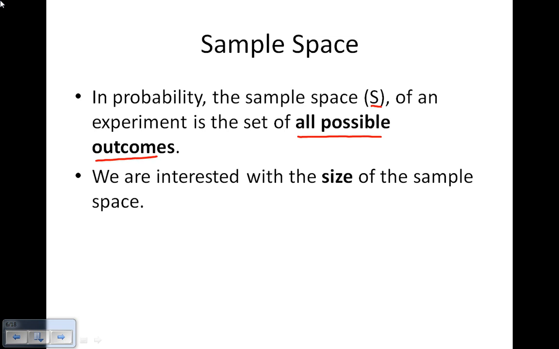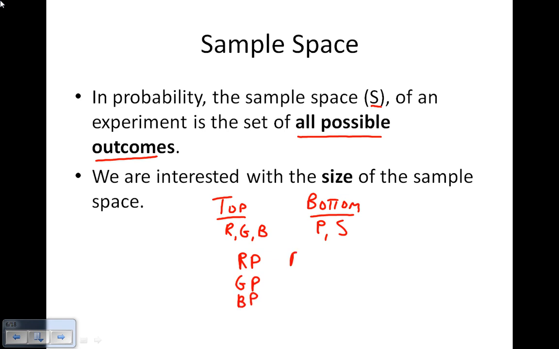So, for example, a simple problem, let's say we are going out to a party, we want to know what to wear. We can wear a top and a bottom. And let's say for the top, I have three options. I have a red shirt, a green shirt, and a blue shirt. And for the bottom, I can either wear pants or shorts. Now, all my options, which is what you did before, is just to simply list it. I could go red with pants, green with pants, blue with pants, or I could go red with shorts, green with shorts, or blue with shorts.